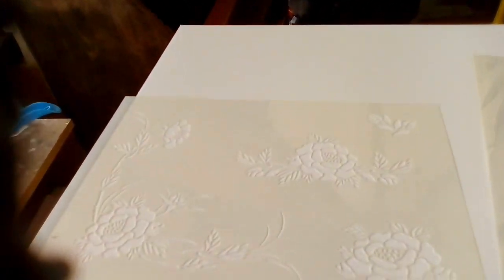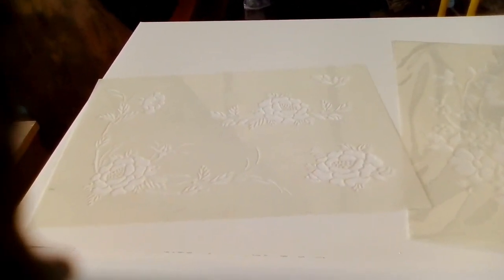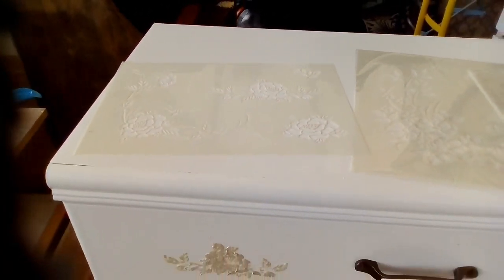But as you can see, they're really thick, they're very nicely detailed, and they'll last for quite some time. They're not flimsy at all, so you need to check them out if you're after a few more stencils.